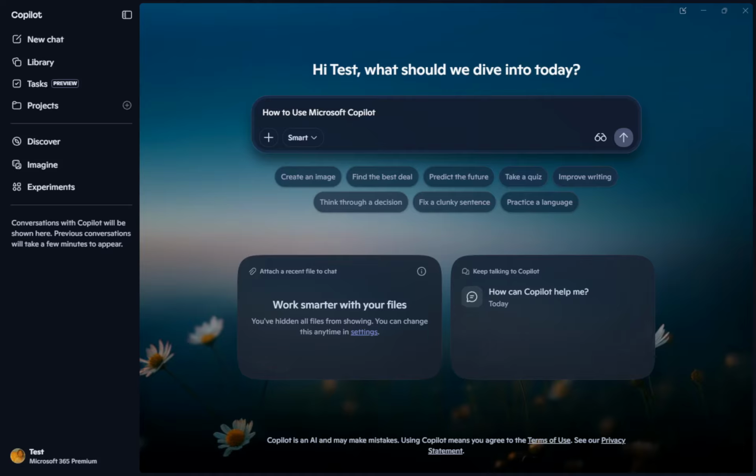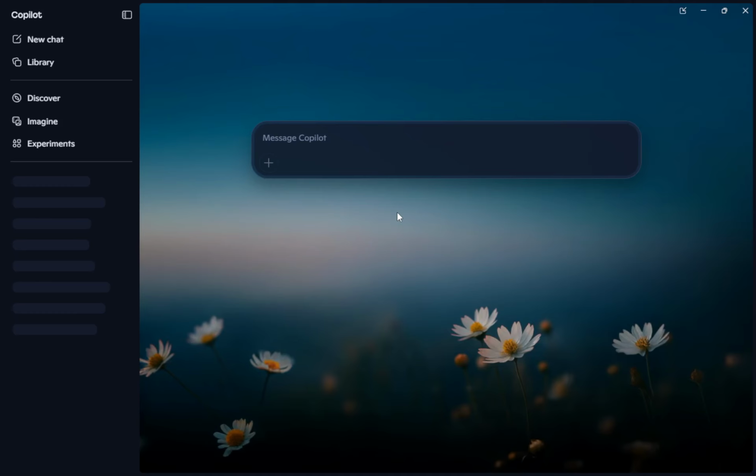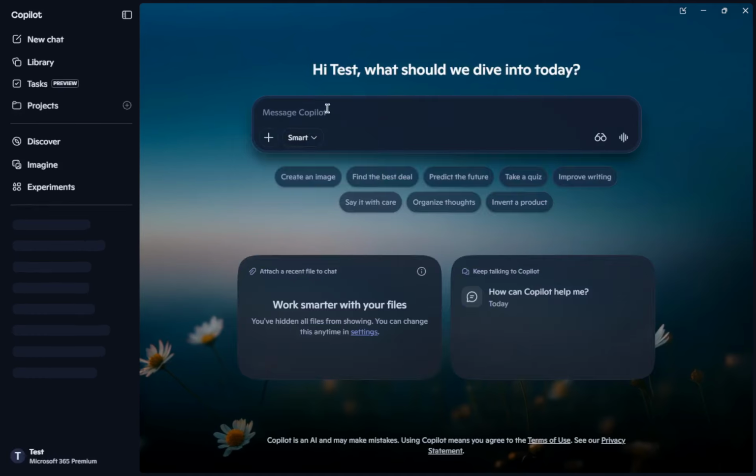Let's start by opening Copilot. You can access it in various places depending on what you're using. On Windows, press the Windows key and C, or simply click the Copilot icon. In Microsoft Edge, you'll find the Copilot button in the top right corner. If you're on the web, just navigate to Copilot in your browser. For Office apps, look for the Copilot button in Word, Excel, or PowerPoint. This step is essential because it gives you seamless access to Copilot's capabilities.